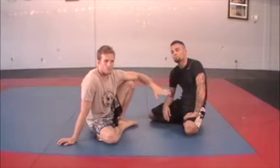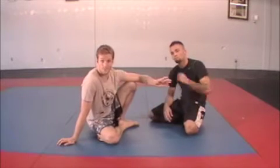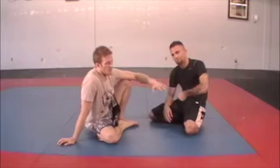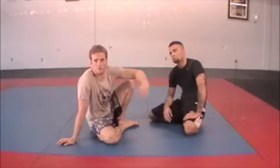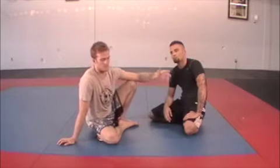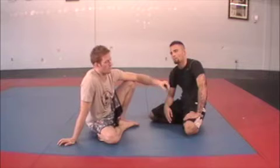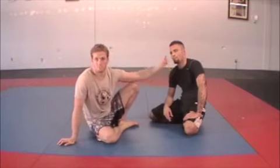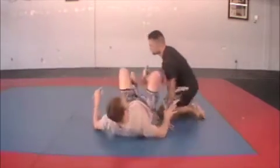We're going to show you a triangle from a rubber guard now. I'm not too familiar with rubber guard terms, but I believe that Eddie Bravo considers this the meat hook. So I just overhook — I say overhook — to the far shoulder. Whether you're an Eddie Bravo fan and follower or have no idea who he is, it's an overhook to the shoulder. So we're in the guard.